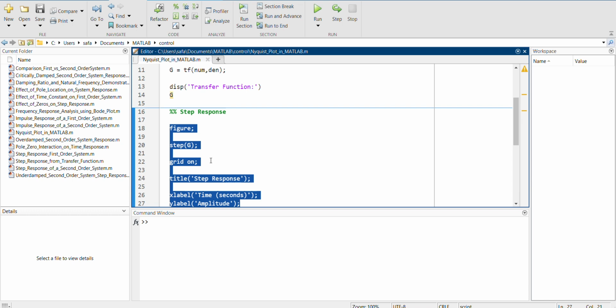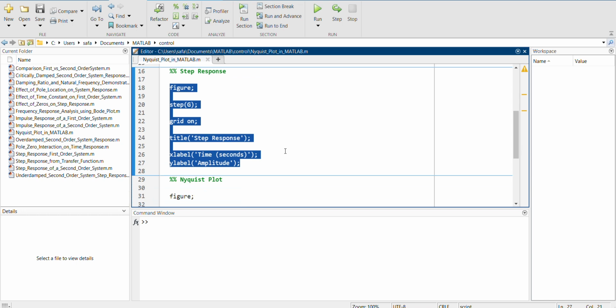The grid command improves readability. Finally, we add a title and axis labels. Although today's focus is the Nyquist plot, reviewing the step response helps us relate frequency domain analysis to the system's time domain behavior.